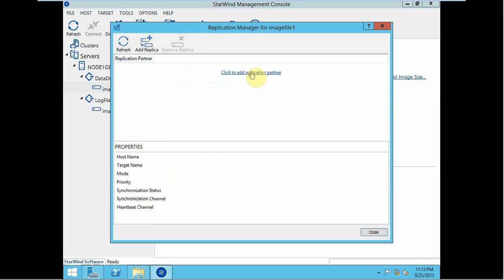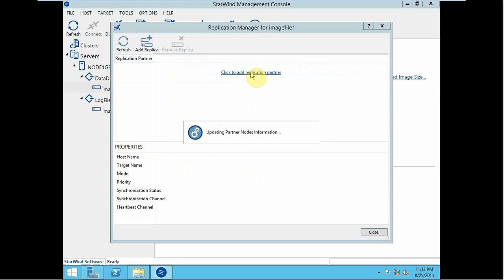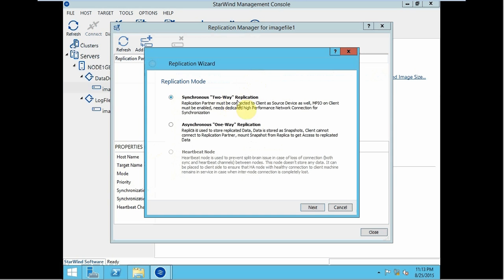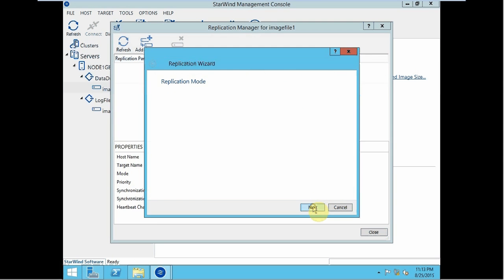Now click to add replication partner. We want two-way synchronous replication, so both sides can make changes to the storage, and click next. So what is the partner node?